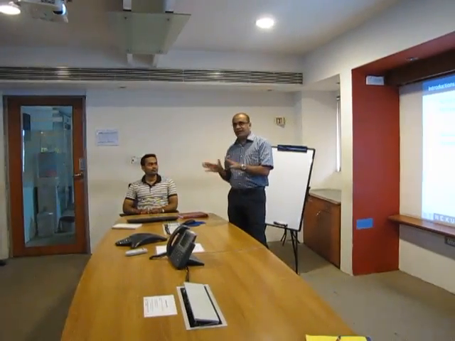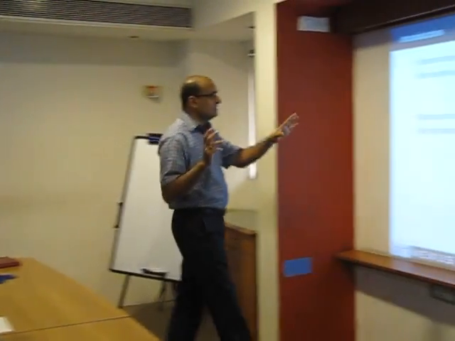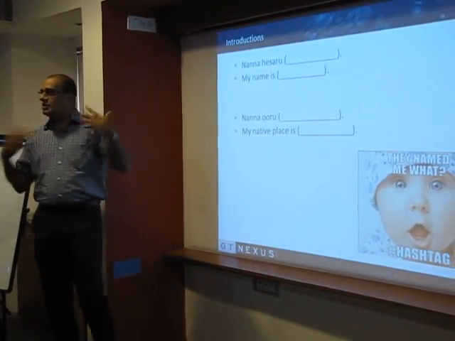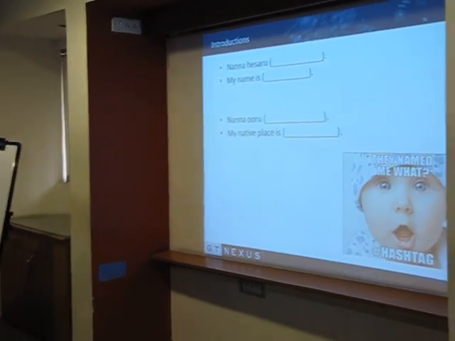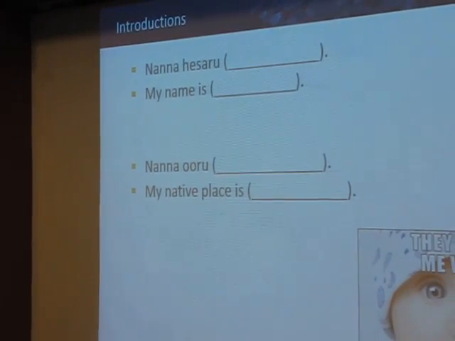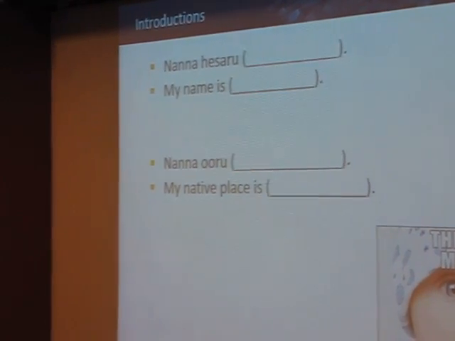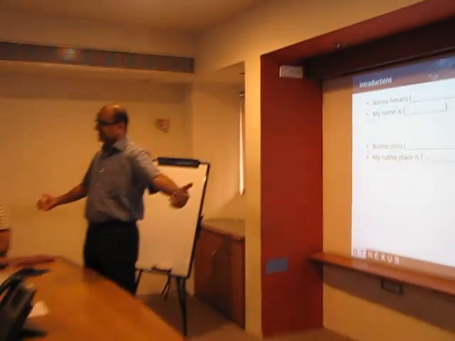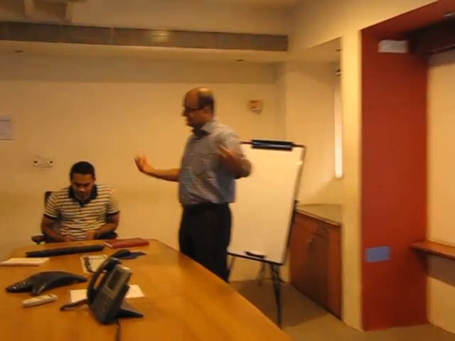First thing, the initial thing is Nanna Hesaru Navina. Okay? The first thing, which is my name is. If somebody asks what is your name, the main thing is Nanna Hesaru Navina. You all can tell the same thing, but I think this is a good place to start introducing this team. We will go from left to right, or center to outside, whatever it is. But everyone will tell these two sentences and that's how you will introduce yourself.